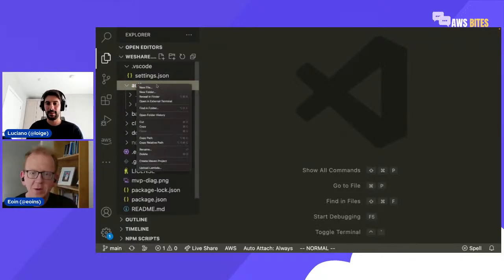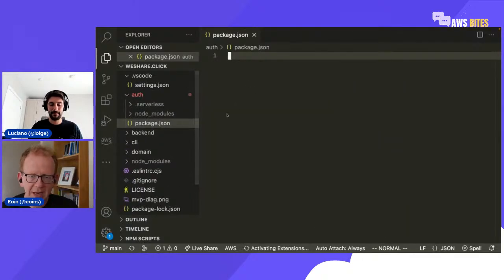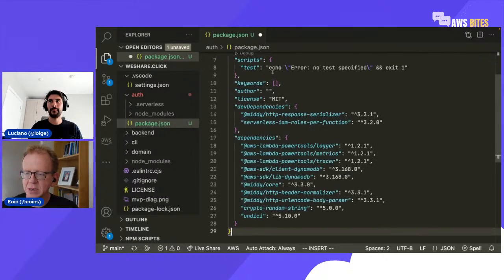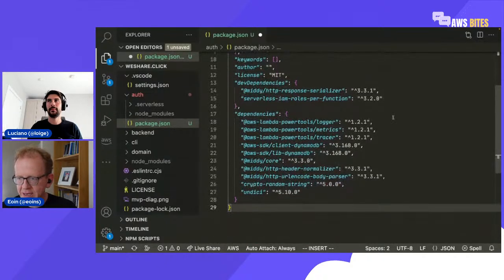Okay. We're going to take some shortcuts this time, because in the previous episodes we covered how to add some of the standard packages we're using. So maybe what I'll just do is copy into our new auth service. So we're creating another service within our repo. We created an auth directory, and we're going to copy in a package.json here. This is pre-canned, and we have most of the modules we've used in the previous episodes.